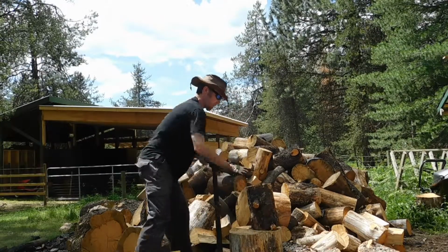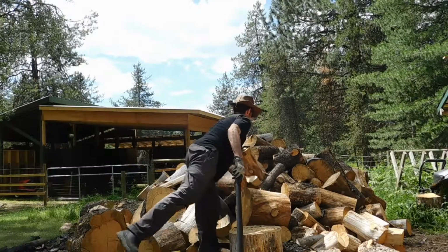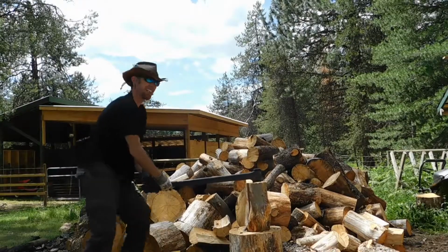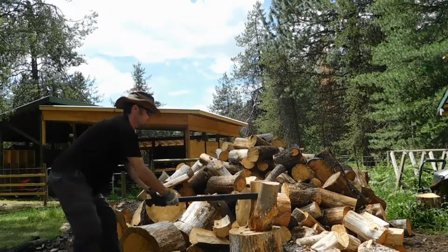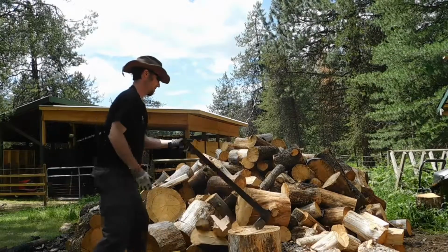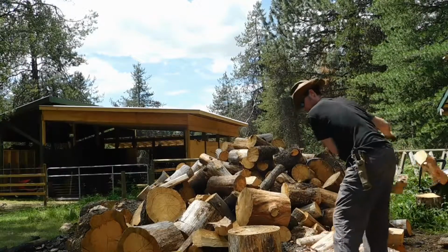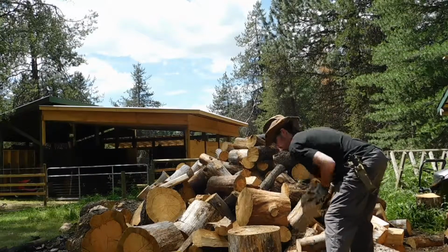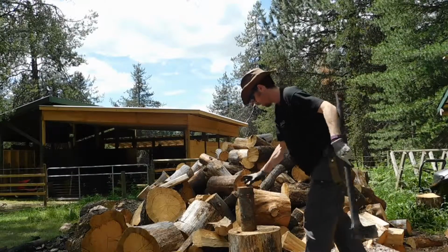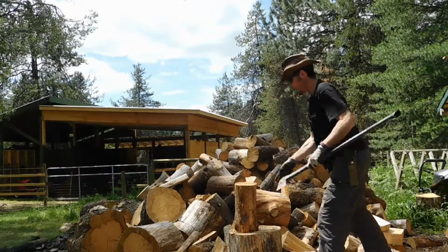some pieces are big enough that you'll split them a couple times. It's easier to work with dry wood for the most part, so I let it dry in the sun for at least a few weeks. With time, your aim will get a lot better. Just keep looking for those cracks as you go.